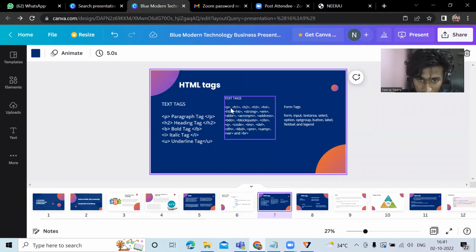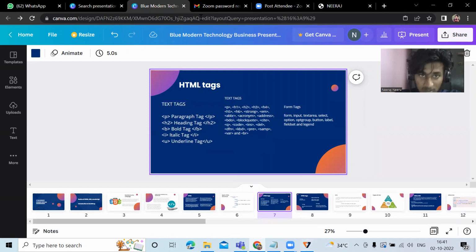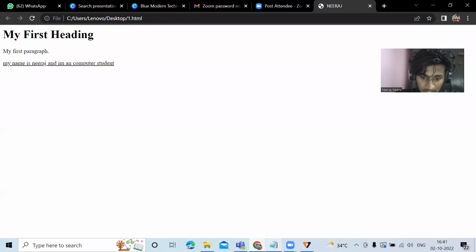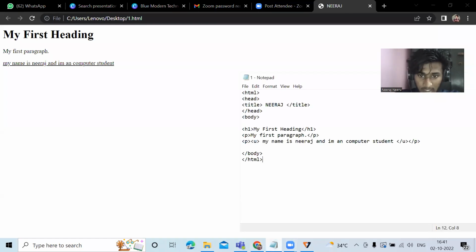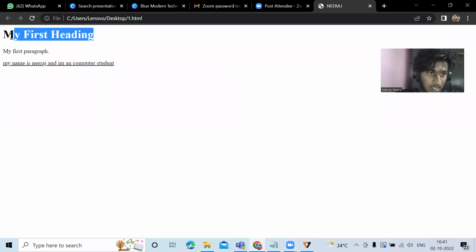So again, you can also see H1, H2, H3, and H4 are all heading tags, but the size decreases. H1 will be the biggest one for headings. I have used the H1 tag in this web page, this first one. Now if I use H2, it will be somewhat smaller than the H1 tag.